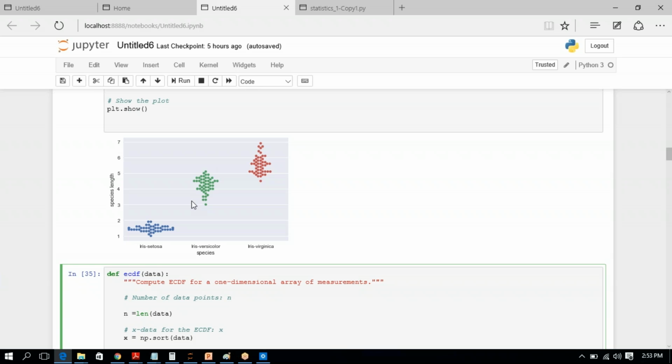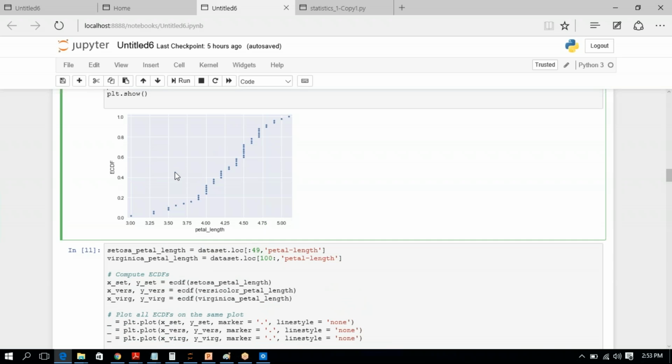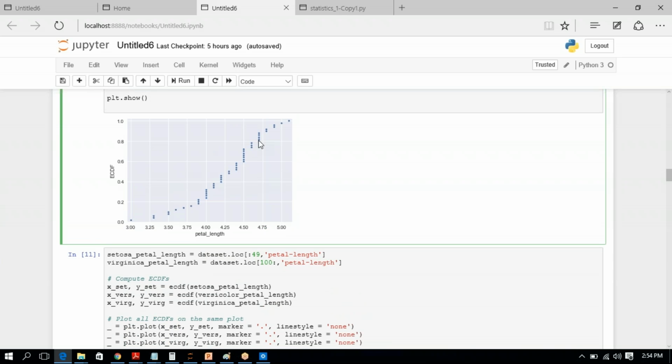The edges are merged and we cannot take any decisions. But with ECDF we can take decisions, for example that 20% of data is above 3.50 size. This is 80% of the data, meaning 80% of flowers have petal length up to 4.5. You can take decisions like this. Here it is 0.6, meaning 60% of data is at 4.5 flower size.